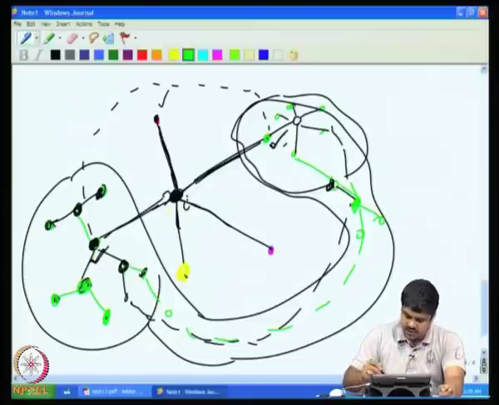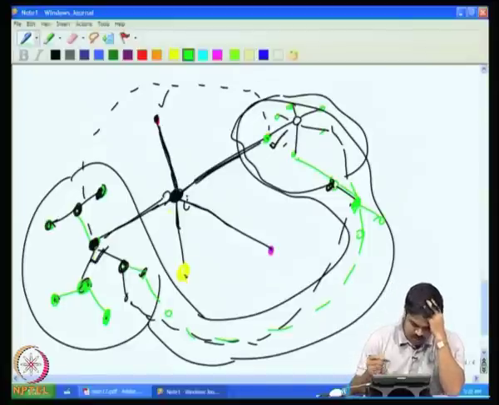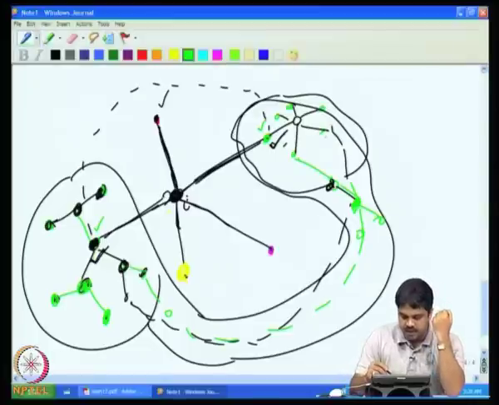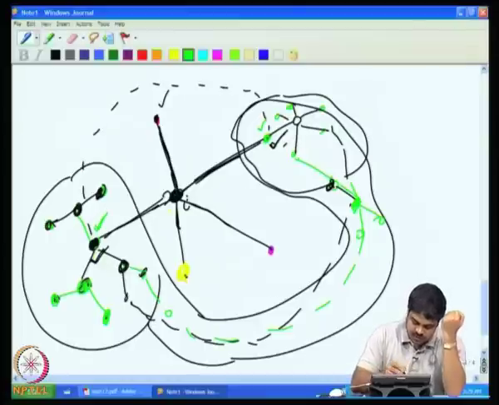So if there is a connected component containing this vertex and this vertex, we can also see a path of green and black vertices starting from the black neighbor of this x and reaching the green neighbor of x.